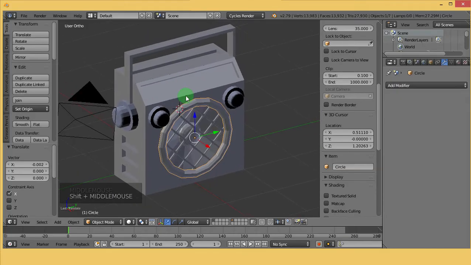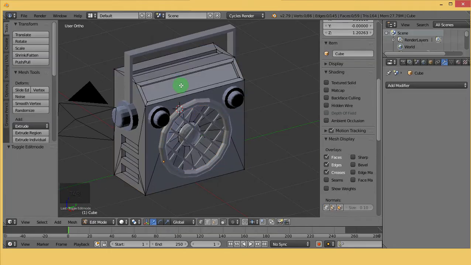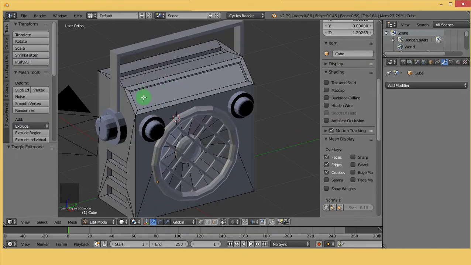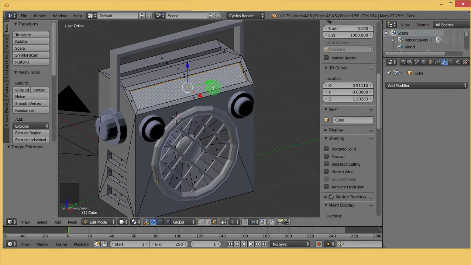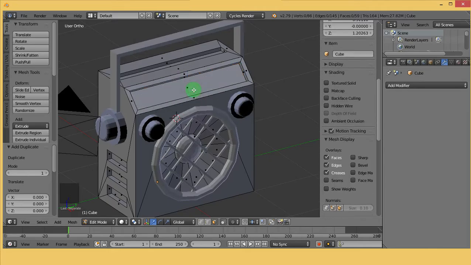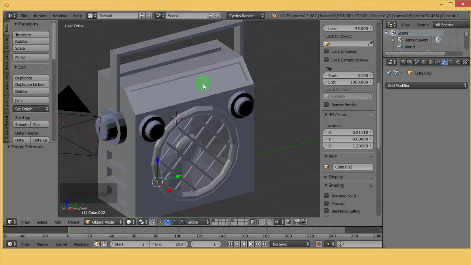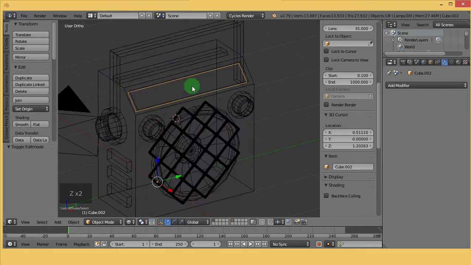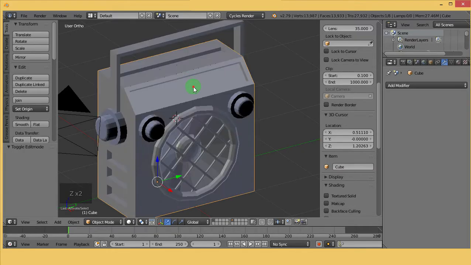All right, we're going to make those little frequency sticks. I don't know what they're called really, those ones that you use to actually see the frequencies and stuff. So I'm going to come to face select mode, and I'm going to press Shift D. There we go. And then while that duplicate of a face is still selected, I'm going to press P, and there we go. Tab out, and then here I only have the face. You select the face. This is the radio. This is that face that I duplicated.